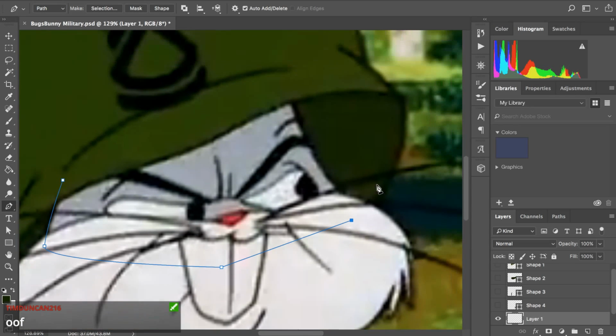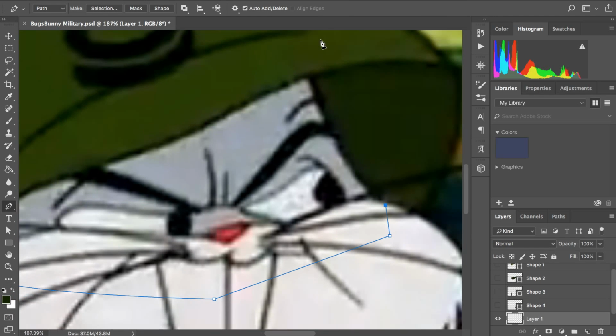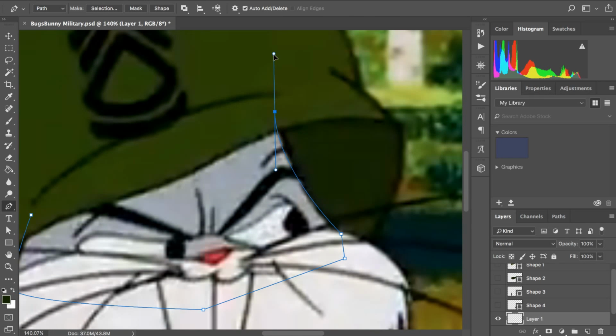Alright, let me just do this. This I get to cheat on as well. I usually don't cheat very much on these, because once you get all these corners in place, oh hey, welcome back.